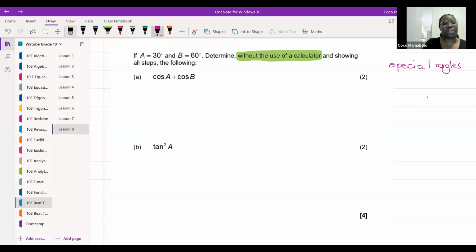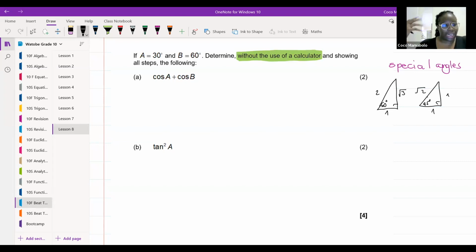So the first thing that we should remember, guys, as soon as we go into this, is our special angle triangles. I usually do this very quickly in my brain. I draw a 60 degree here, a 90 degree here, and then I go 1, 2, root 3 immediately. Then I draw my 45-degree angle, 45, and I go 1, 1, root 2, and I'm done. That's it. It's very important, guys, that we get our special angles in our head.